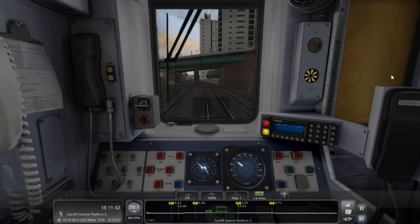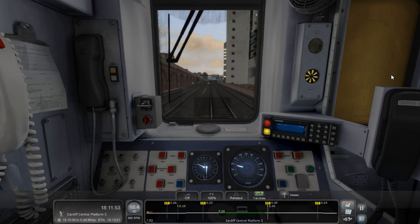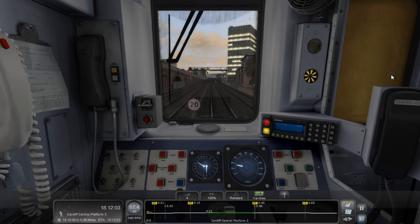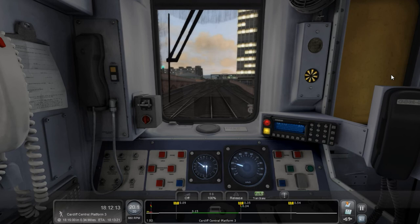Actually going to go into a step 2 brake application, and a further warning warns us of a single yellow aspect. Just going to apply a bit of power here. After this signal, we do have another drop down to 15 miles an hour. So I'm just going to put the train into a step one brake application.